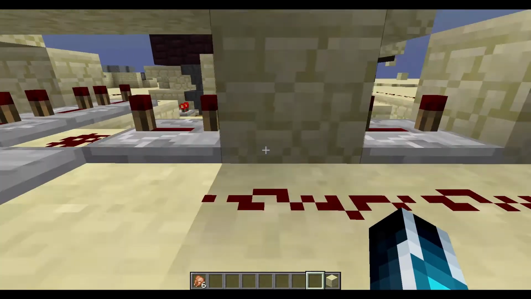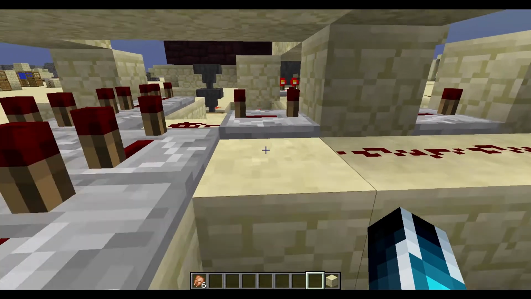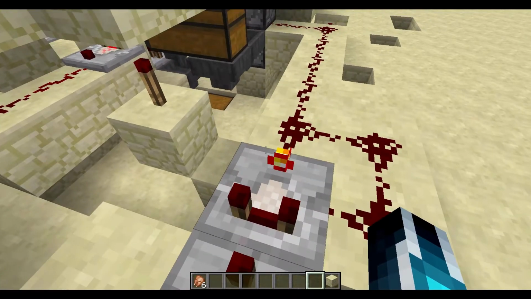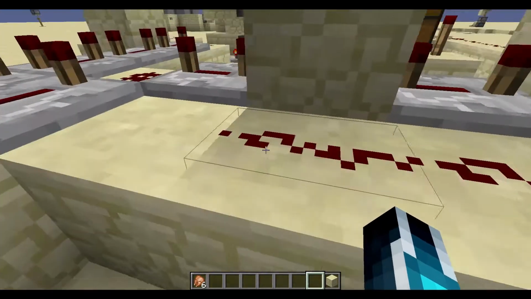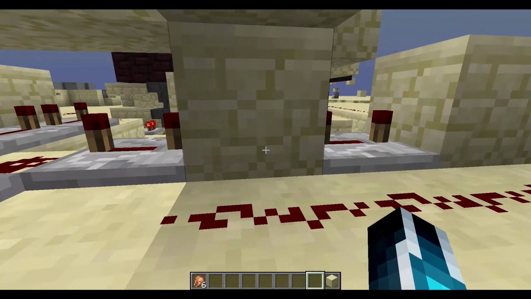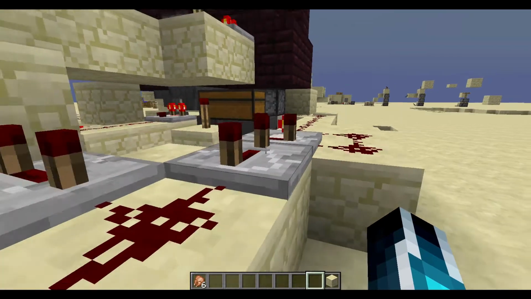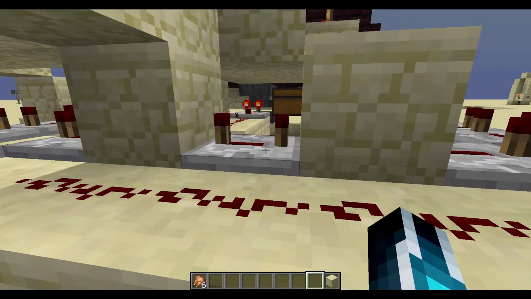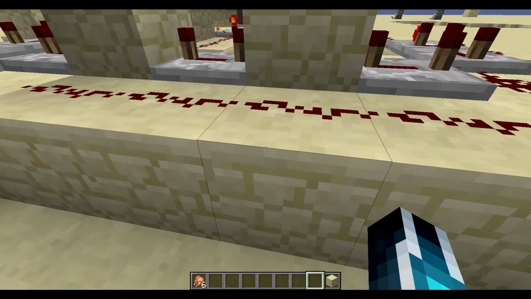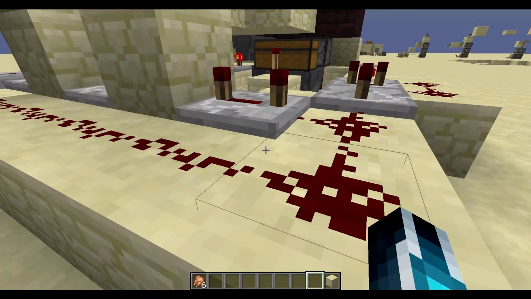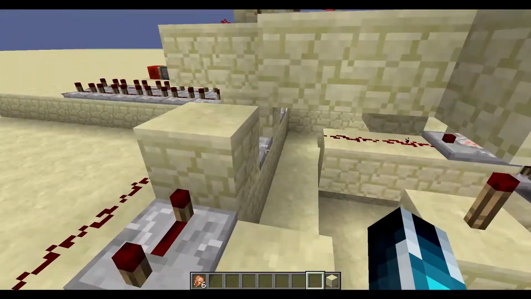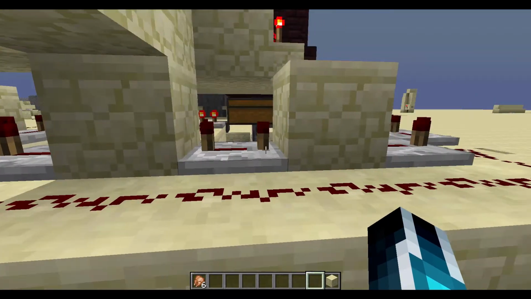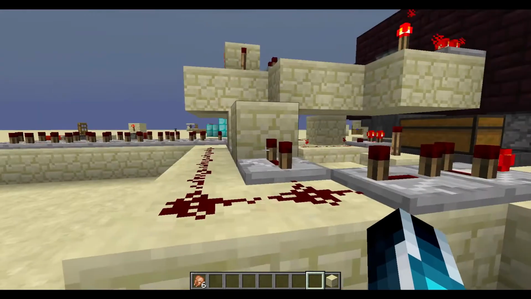So in order to do that, we need to increase the length to the amount we want, which is in this case 4 plus 4 plus 4, which is equal to 12. Divide that by 2, and we get 6 pulses. So how it's done is a 4 tick delay comes in a block, powers this redstone dust that goes directly towards the comparator. 4 ticks later, when the redstone dust should turn off, this repeater puts another 4 ticks into the dust, so then we get a total length of 8 ticks. And then the same for this repeater. So this little short component actually extends the length of our pulse.